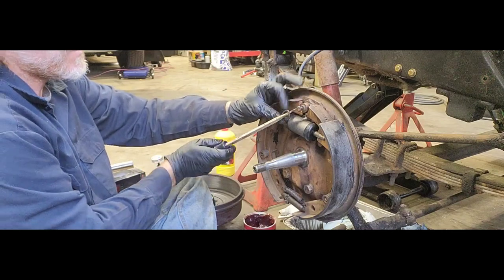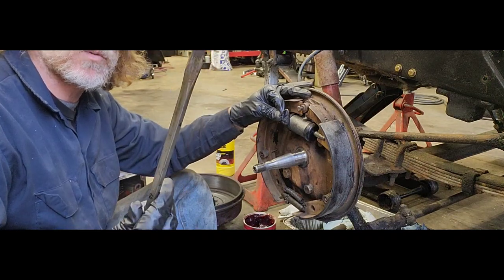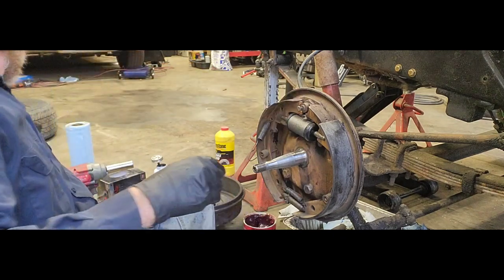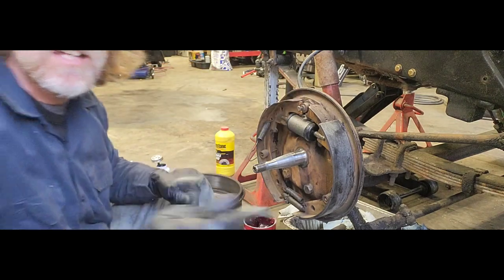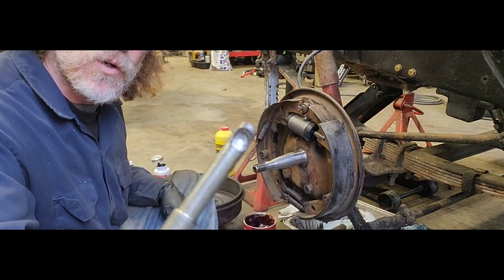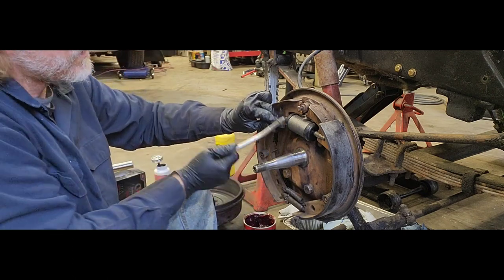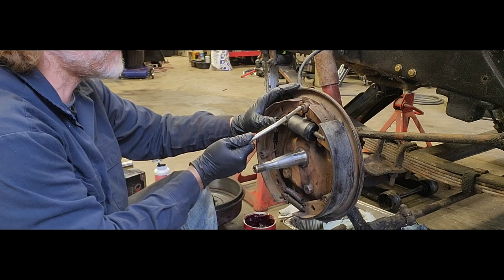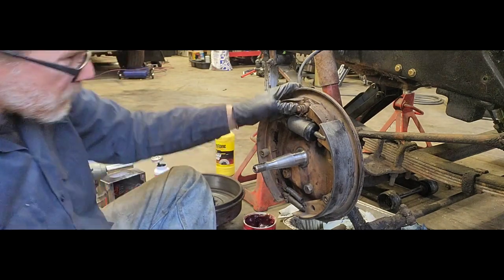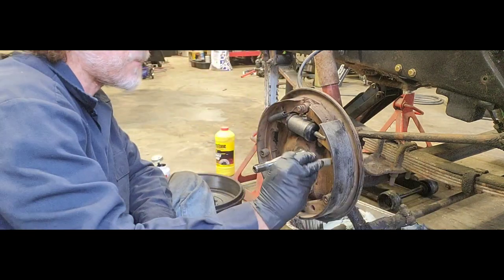make sure you get everything lined up. And don't use a flathead screwdriver that gets thicker at the end. Use at least one that's the same size all the way down. But I haven't used a screwdriver in quite some time. What I use is that same tool we use to take it off. On the other end, it has this little ball or little cup. Put it right on your spring just like that. That little cup grabs the end of this guy here, and it goes right into place. So we got that guy on there, same on the other side.